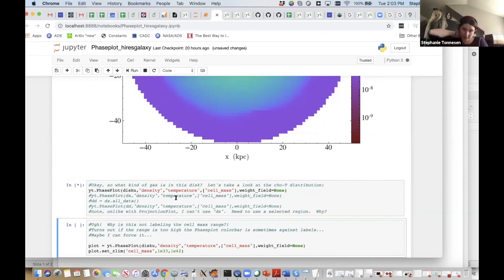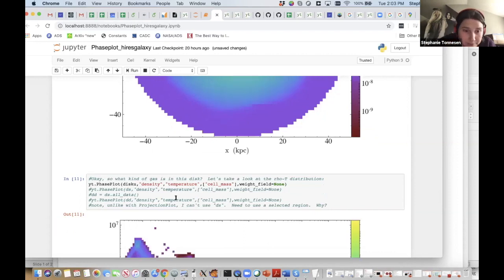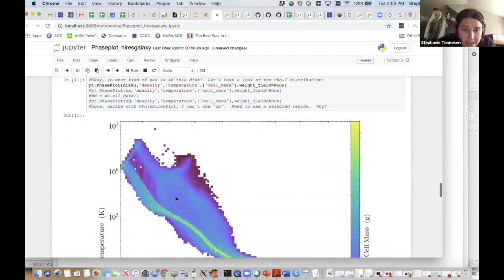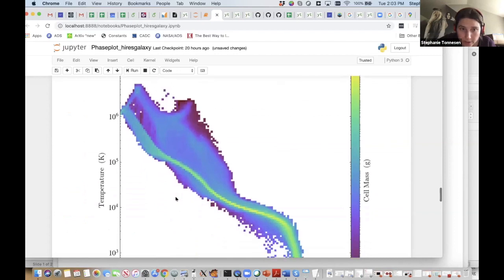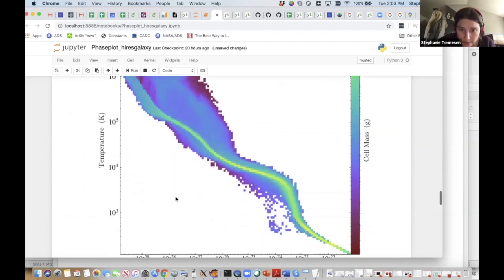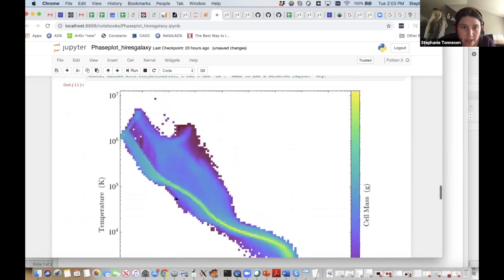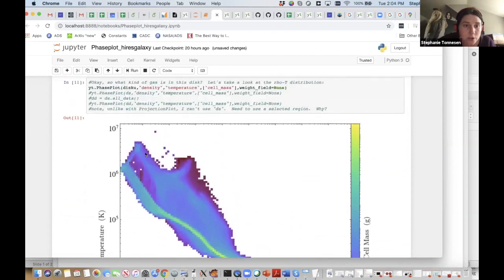Another kind of interesting thing about phase plot, which may or may not have an answer, anybody can jump in, is that phase plot requires a region to be put into it. By that, I mean I can't just do phase plot this line. This line will not work.